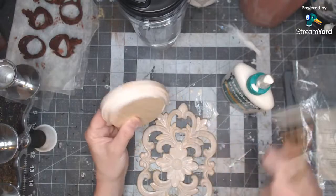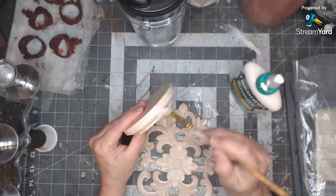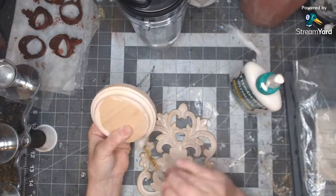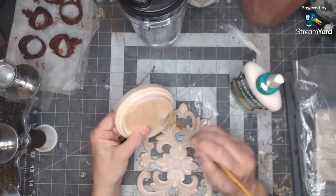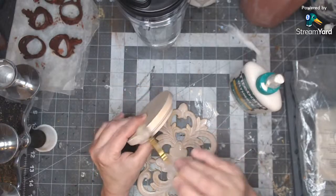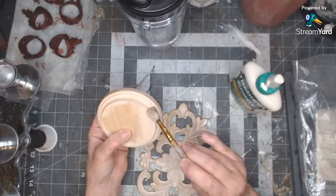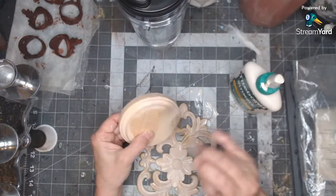I like this Aleene's Tacky Glue type bond stuff. I was using Gorilla Wood Glue, and it was very, very thick, and it was hard, which I'm sure for woodworkers is good, but for what I was using it for, it was difficult to move around, because they just sort of want it almost like a lacquer type thing, the thinness of it.